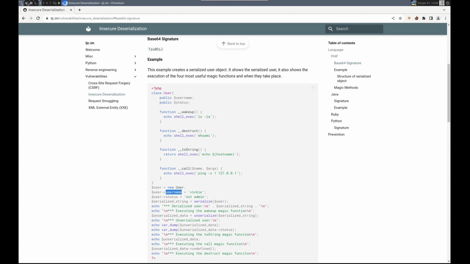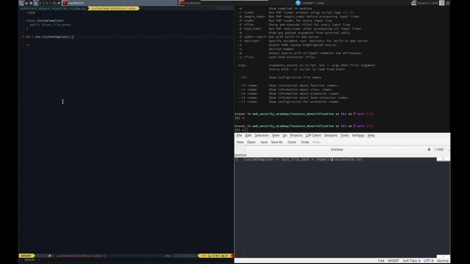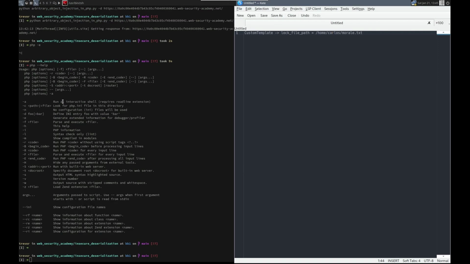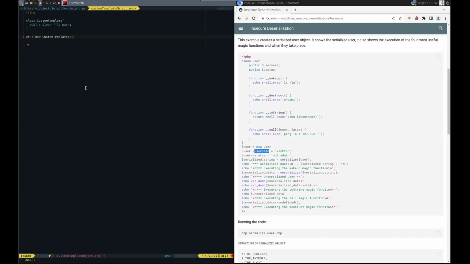Again, we need to move this instead of switching back and forth. Let's move this over here so that they're side by side. Okay. I need $CT equals new custom template. I don't need that. And then $CT. Then boom.